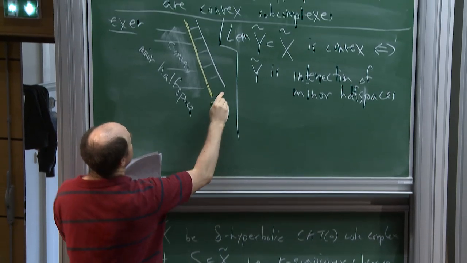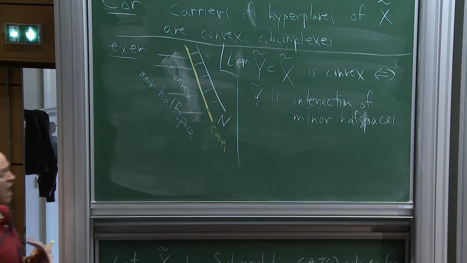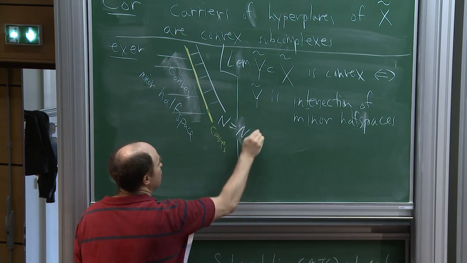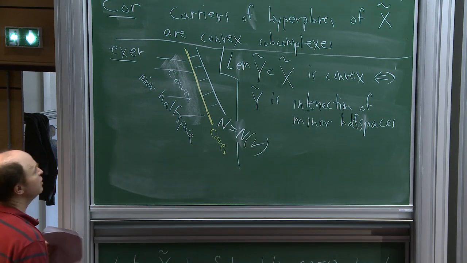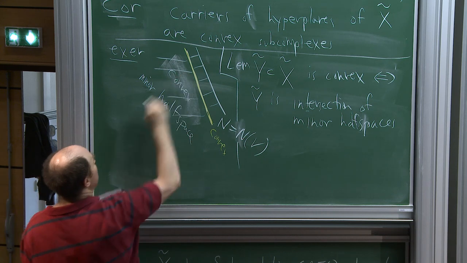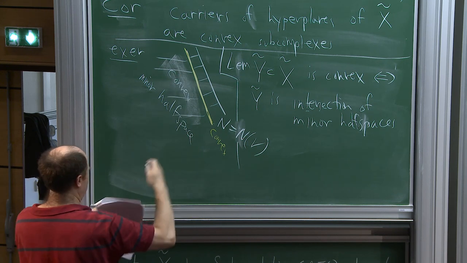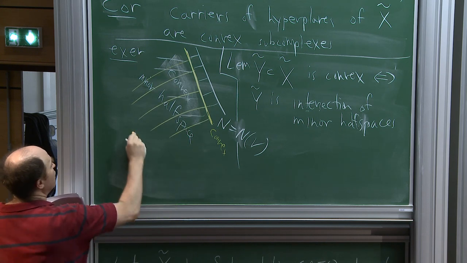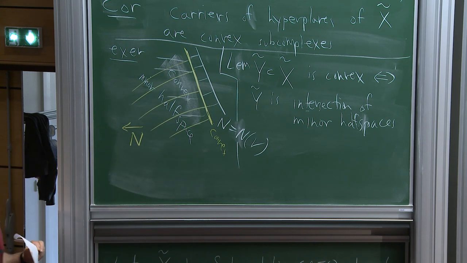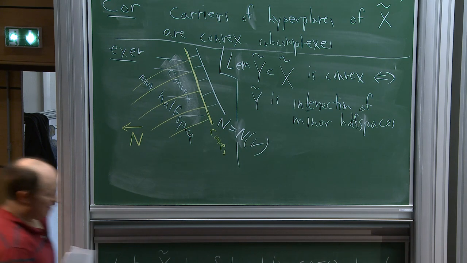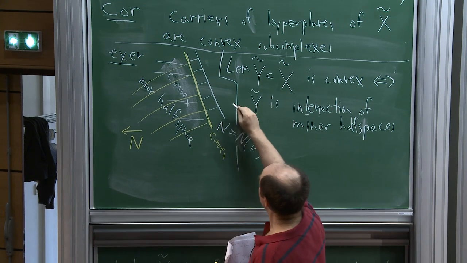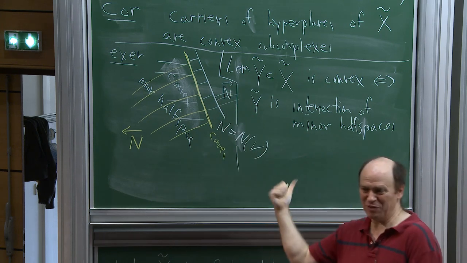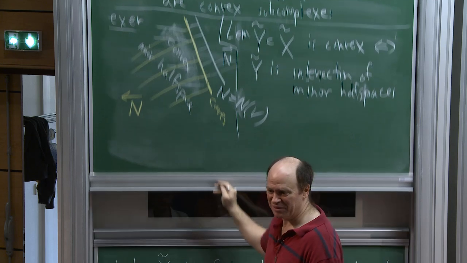So let me explain that notation. So this over here, N is a carrier, right? It's short for N of a hyperplane. And this minor half space, I think I'd use the notation for all of this yellow part over here. I would call that N left, right? And maybe, if you'd like, you can call this part over here N right. But who's to say which is left and which is right? So I'll just write N left now.